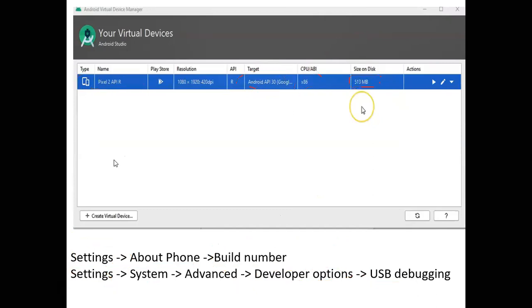So next, now we have the Android virtual device, that is AVD, as well as our Android mobile phone, where you can observe the output of the developed application. Now we will move back to the application which we were creating.